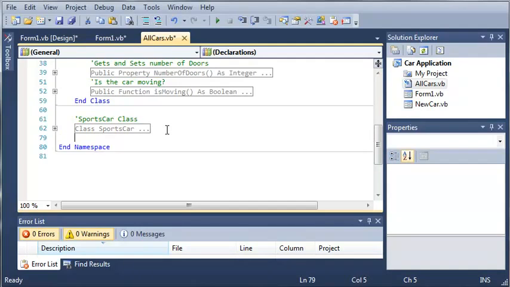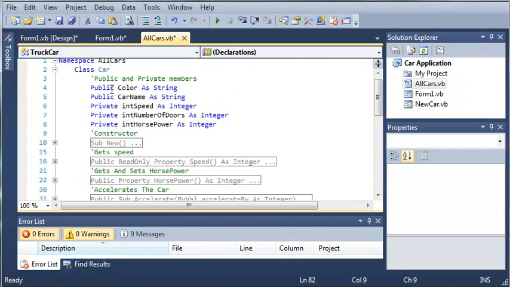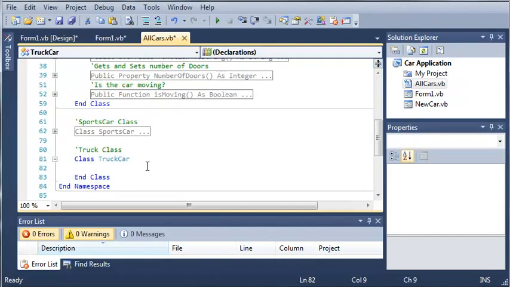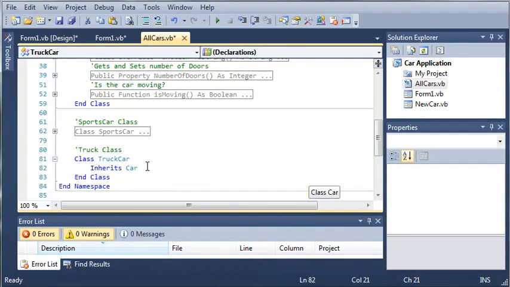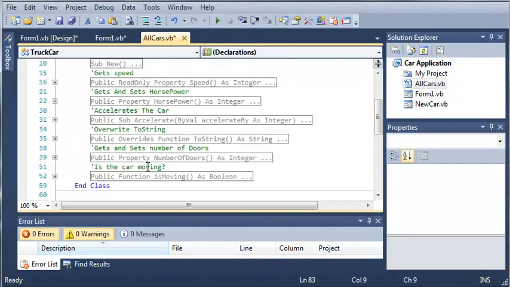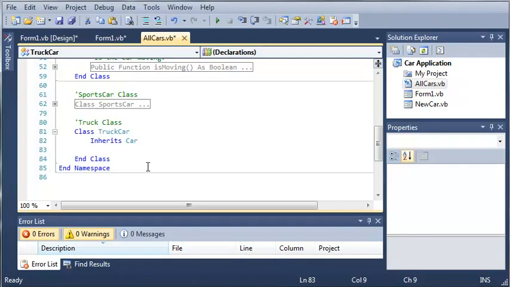Now let's make a truck class. We're going to define our class and call it truck, and we'll add car to simplify it so we know that it inherits from the car class. To make it inherit all the stuff that the car class has, we just type inherits car. Now everything car has we can use. And now let's add some stuff in here that's specific to a truck.